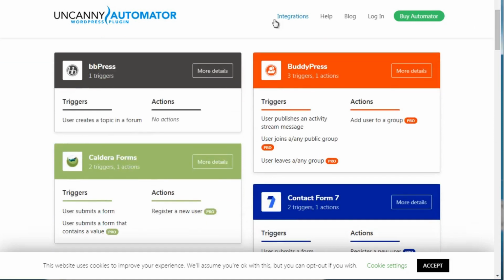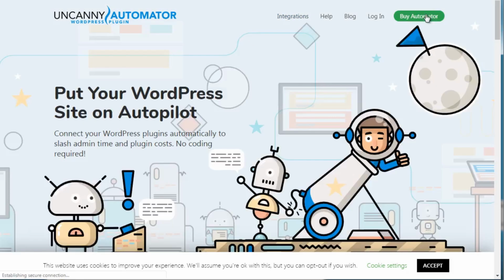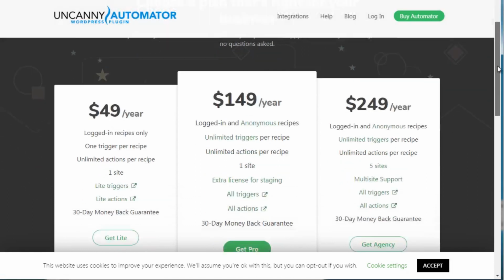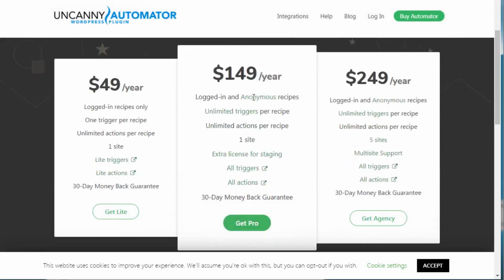Now, in terms of cost, if you go here to the main site and click on Buy Automator, you can see that there are a variety of recipes that you can create. The main difference between Zapier.com and this plugin is that with this plugin, you can create unlimited actions and unlimited recipes.